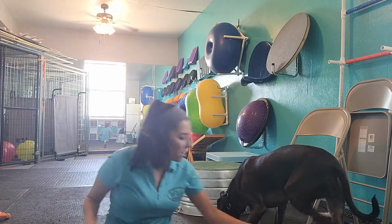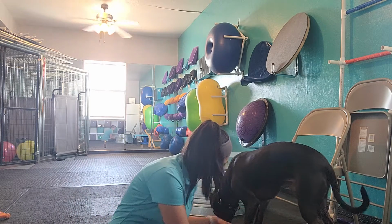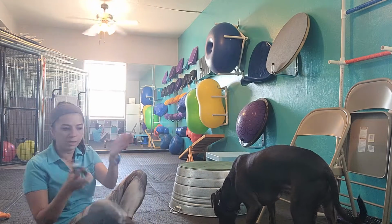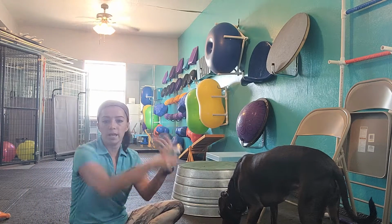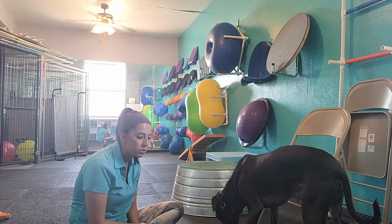Good. Give me this paw. Oh, nope, give it to me. Yes. Click, click. Click, click. This one. Click, click, click, click. Perfect. I don't know if you hear me, but I'm literally hitting it on his paw, because a lot of times it is hitting other part of their foot when we're trying to get it, because we have to maneuver around sometimes. So that's a huge part of it.